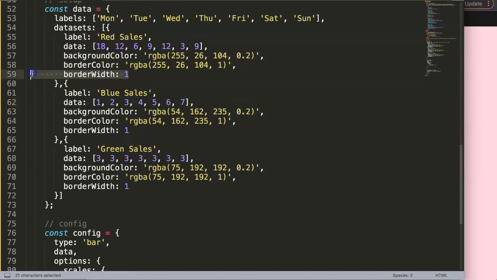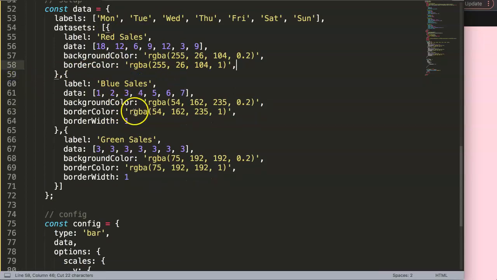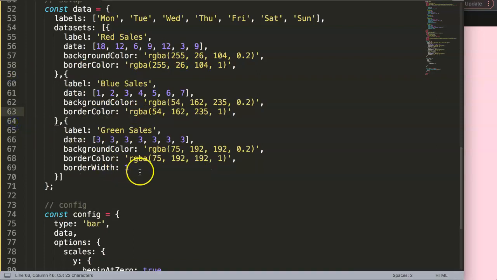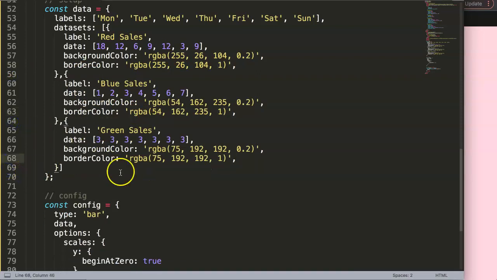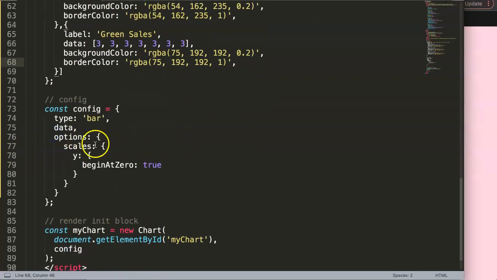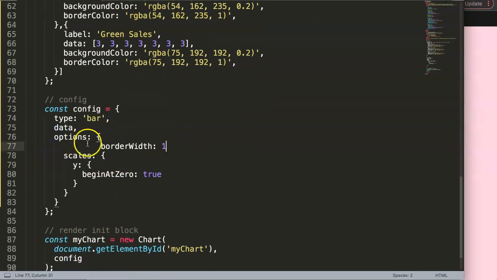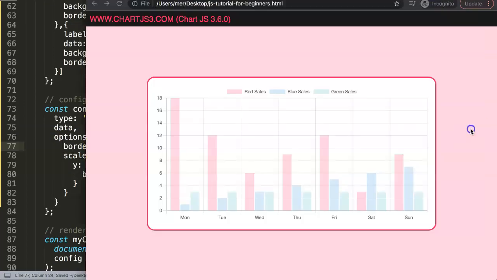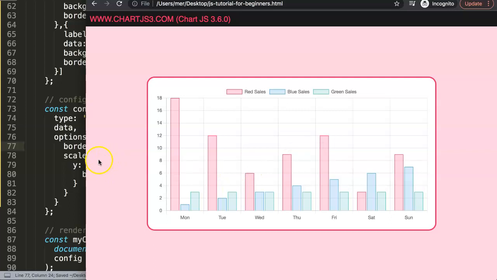Final item, this is just a bonus. We can remove this here just to be more concise. We can just put it in the options. So when we do this, if I save this right now, you will see it will disappear. But what I want to do now is of course put in the options, put the border width in here, so we only have the code one time. Save this, refresh, there we are, beautiful.